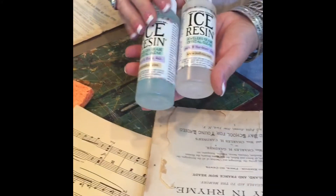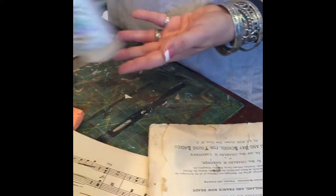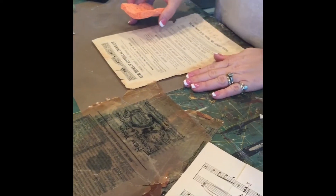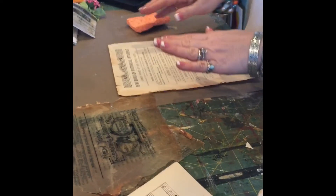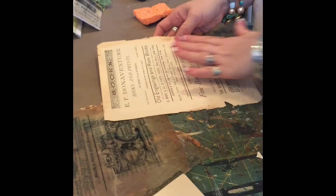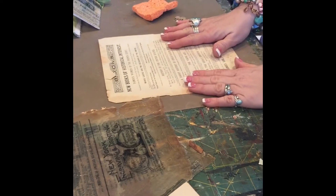To make the paper, once you've made your choice, you're going to take equal parts of ice resin A and B and mix it according to the directions. Once it's mixed, you've got your prepared surface — a craft mat or a trash bag — and you're going to sponge the resin on. If you have a front or a backside to the paper, coat the back first with the sponge, flip it over and coat the top. Let it dry eight to ten hours.